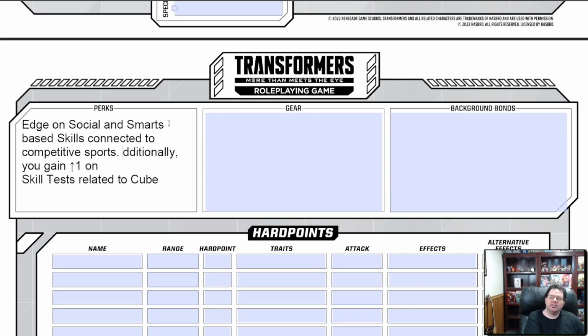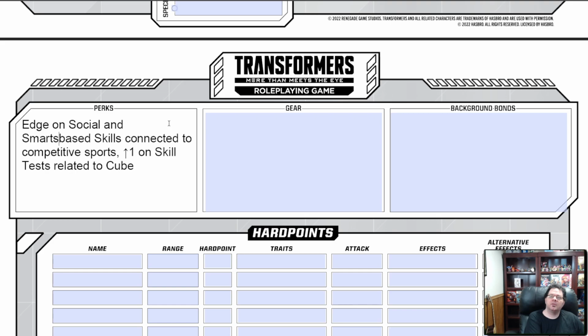Sports. We can get rid of the additionally. We can just go upshift 1 on skills relating to cube. We'll put a comma in there. Which one is a comma? There we go. Okay. There we go. All right. So, got that. Put a semicolon so we can put more perks there.